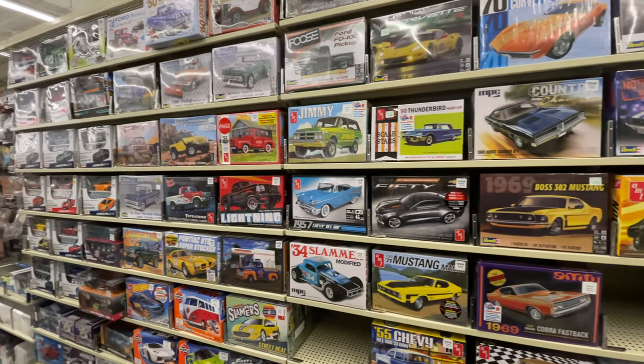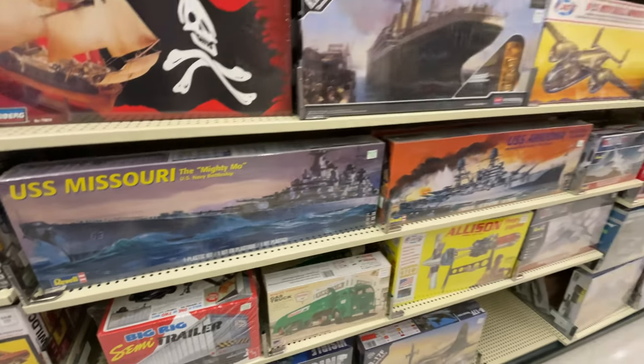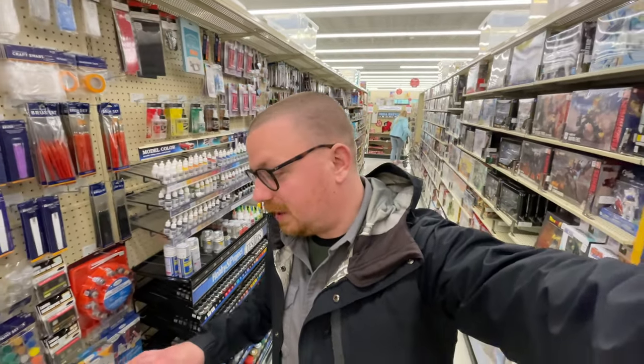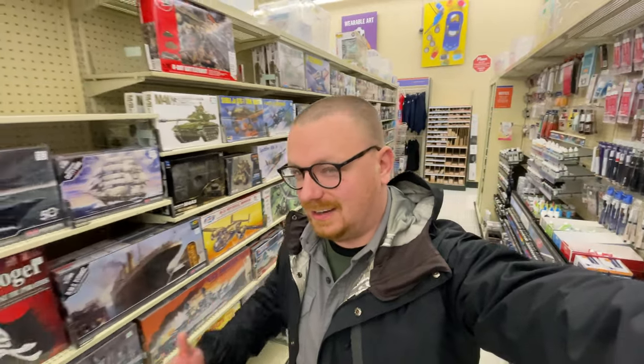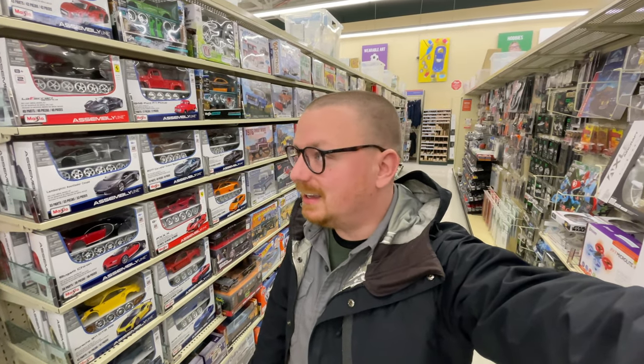Does anybody out there do model cars or model ships? These are kind of interesting. Got so many paints. I had a buddy growing up that did a lot with models and paint, painting each model, putting it together. And for some reason, I was just not very good at it, but I love the idea. There's just so many steps. I wonder if that's a good RVing hobby. And we have so much room that we can finally have little hobbies, but I don't know if this is a good one for an RV.